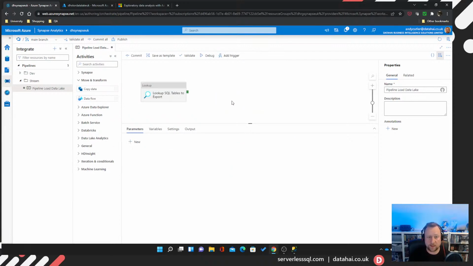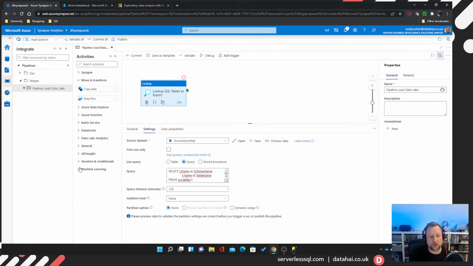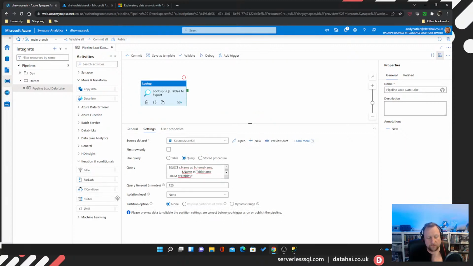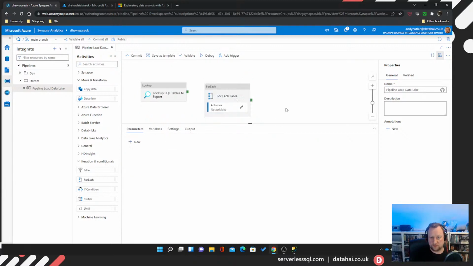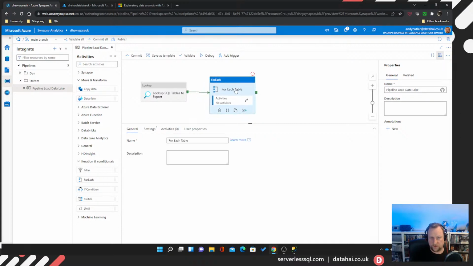We don't want to do it that way. We want to iterate. There we go, so we've got ForEach. I'll call that for each table. Let's hook that up.